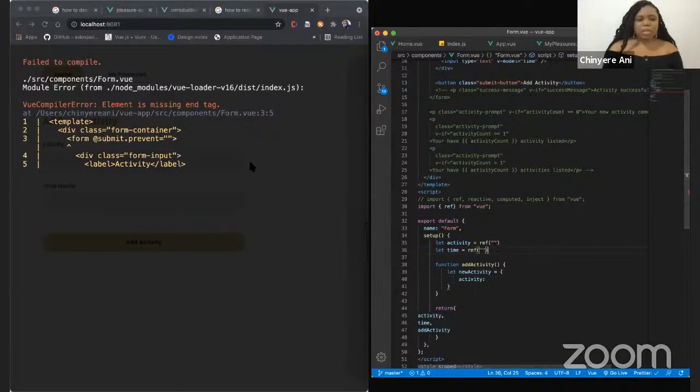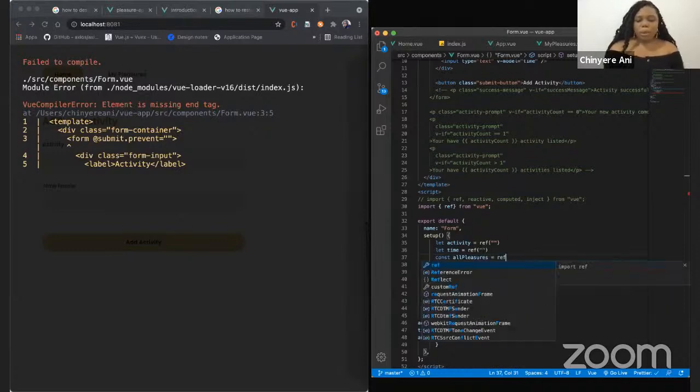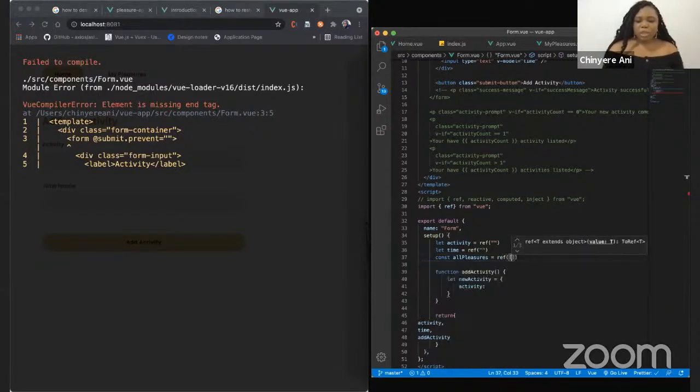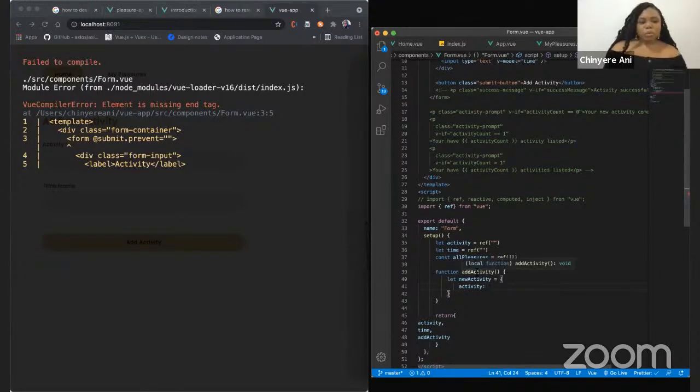That list of activities, I also need to declare it. So let's just call it a constant, all pleasures, and then we'll also pass it to the ref as an empty array. So what this function will do is to receive our input and then send it to the pleasures array here.